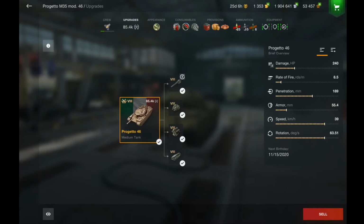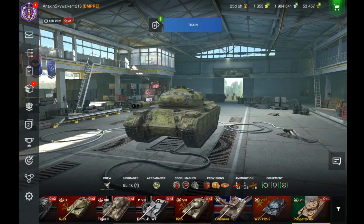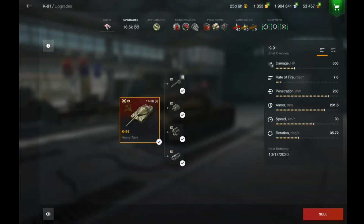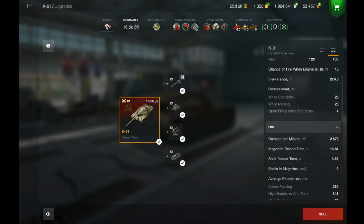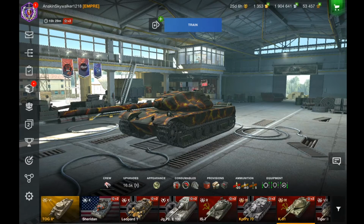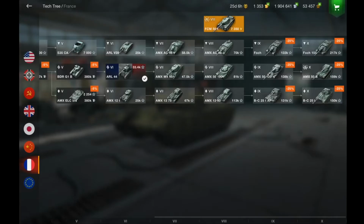That's a thing that's currently on just the Italian tanks only, the P44 Pantera, Standard B, and Progetto 65 have it. Basically it's like a standard auto loader gun with a magazine. With the K91, you fire one shot and then wait like 3 seconds to reload, fire another, and after you fire 3 shots, you have to wait 16 seconds to reload all 3 shots. That's the auto loader. A lot of tanks have it, like the French AMX Bat-Chat tanks.